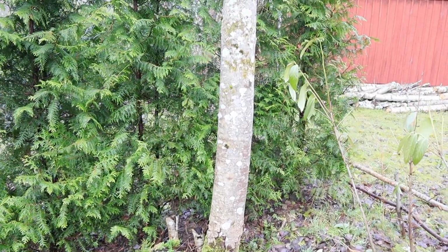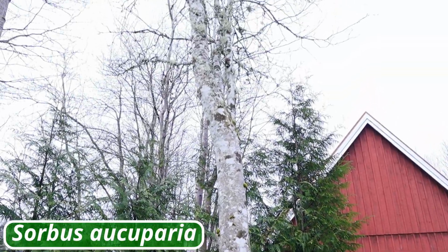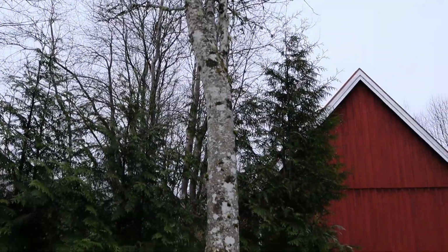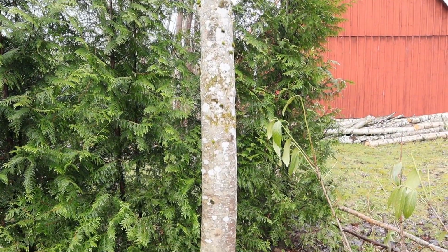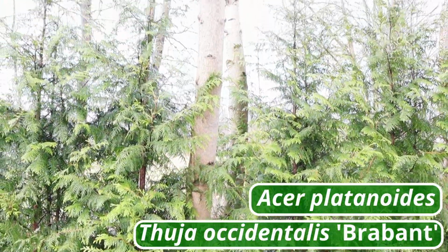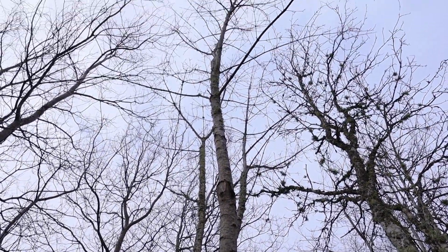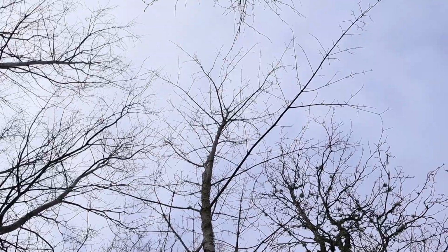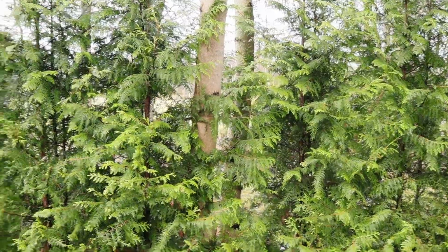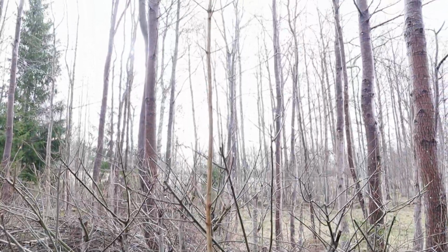This tree I have here is actually a mountain ash, Sorbus aucuparia. Look at that, beautiful, an old tree with a very thick trunk. And then here, behind the Occidentalis Brabant, I have some Acer platanoides, the Norway maple, and they give their beautiful orange colours during the autumn season, and they have lovely leaves on them. So I'm really happy that I have different types of trees here. And I have an immature one growing here that I'm going to allow to carry on growing out here.